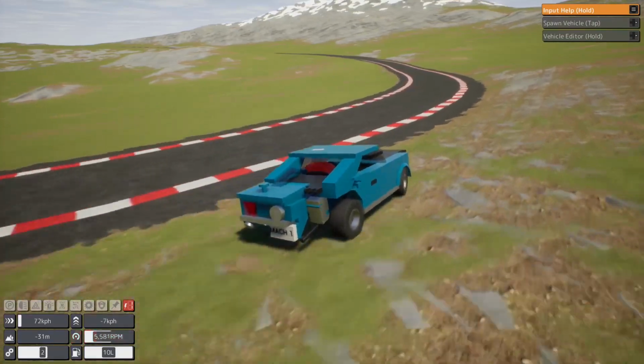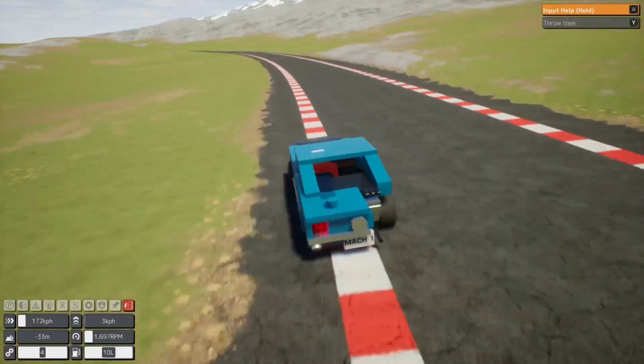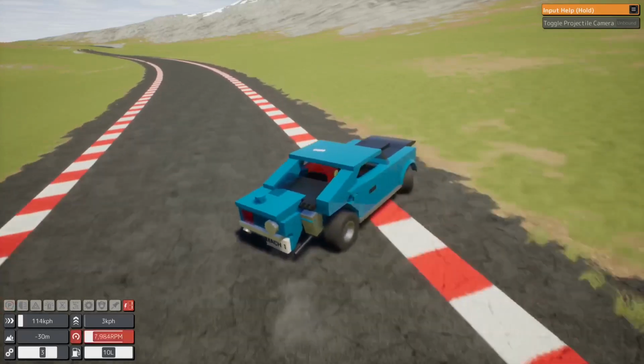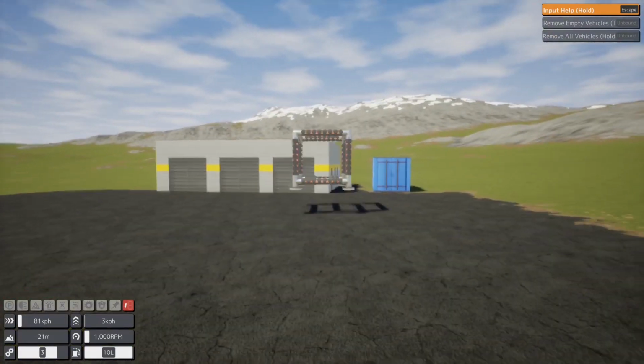But we're just gonna pretend that didn't happen and get back on the track. We're pretty damaged now, so that's gonna be a disadvantage. But yeah, our vehicle is very spinny. So I think it's time we try a different car now, so let's just head back to the garage.